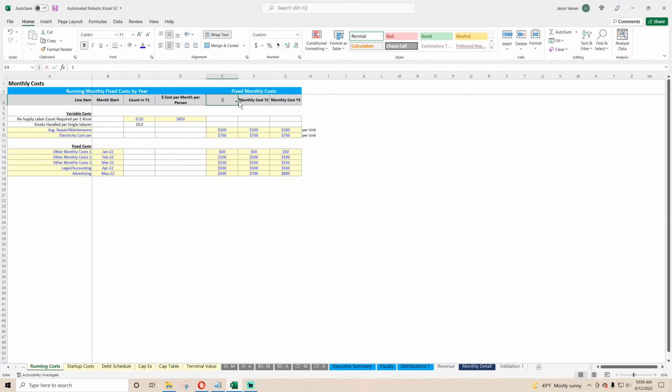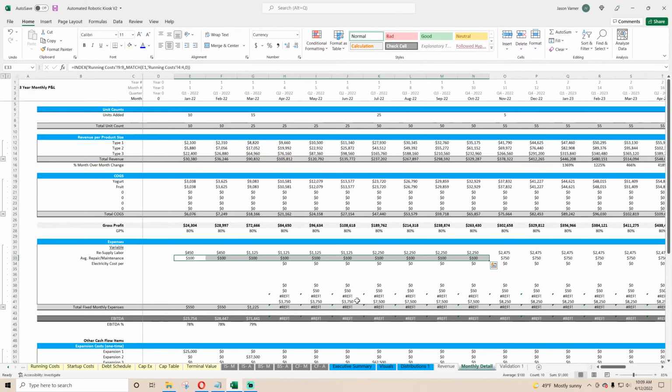Okay, and this needs to be 1, 2, 3. This needs to be a general. This actually is not relevant anymore. This is a ratio. Okay, now it should work.